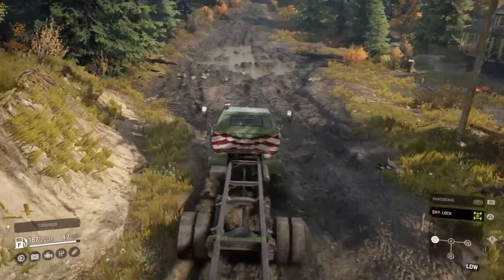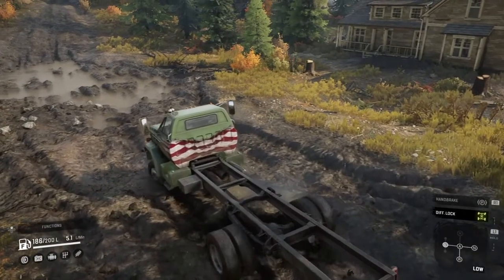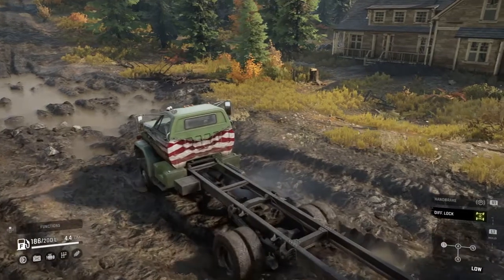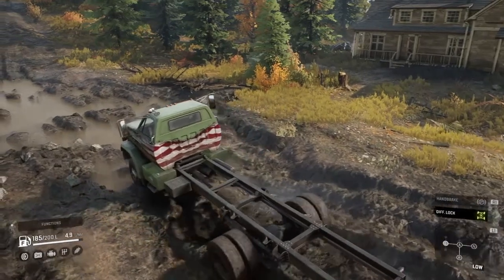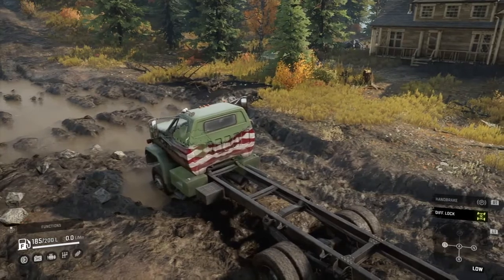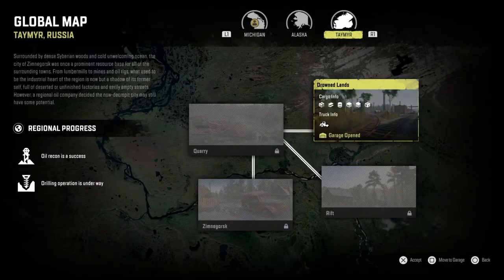And yeah, they fixed that. So now Island Lake is very doable, which I'm happy about, because I really want to get the Michigan map done. And they did add the new map to Tamir. I forgot what it was called. We'll take a look, because I'm not really doing anything important, just kind of driving around as I talk here. Tamir, what is it? The Rift map, yes.